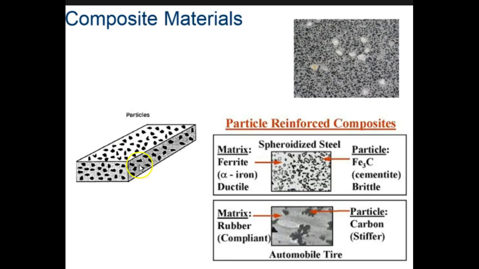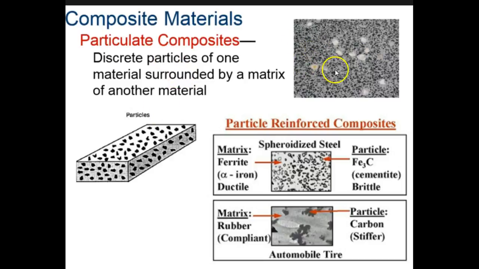Our next kind of composites are particle composites, and I have a couple examples here. This is a close-up of concrete. Concrete's a good example of composite because basically we have particles, in the case of concrete, sand and rock particles in there. We call that aggregate. And then the matrix that it's put in, the glue that holds it together, is actually the cement. We also have two examples here. This is a type of steel, and it has a matrix that's actually ferrite, iron, and then it has little particles of the cementite, which is brittle, inside there. That actually adds strength to the whole thing.